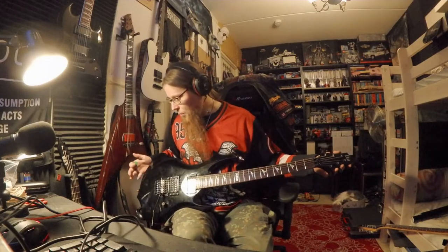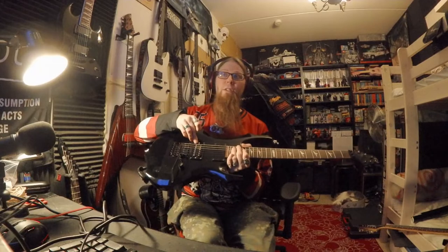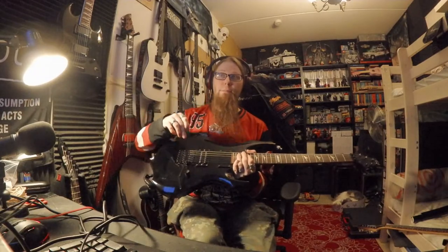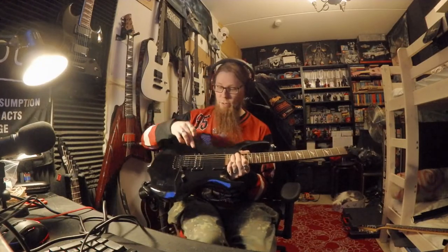So, we got this all black beast, very nice, very cool. And what we got here is only one volume and one pickup. And this pickup is Jarno Salo, Finnish guitar builder. And this is Ltd F-250 magnet. This is like JB from Seymour Duncan, but this is the Jarno's made pickup. I have no idea what we got here.